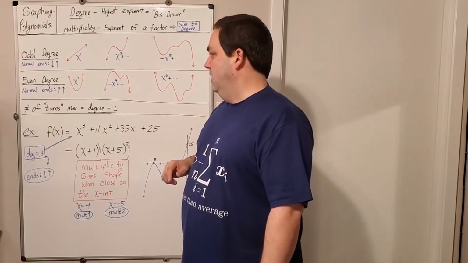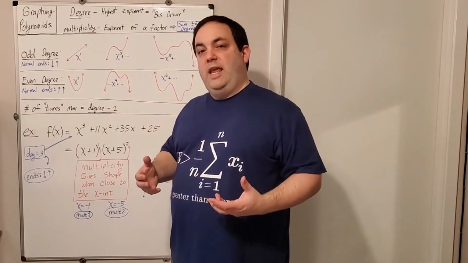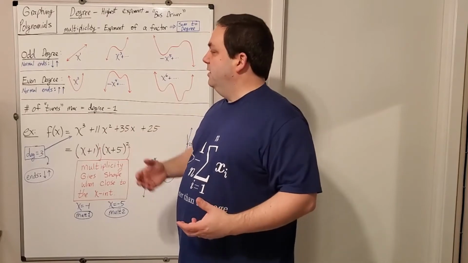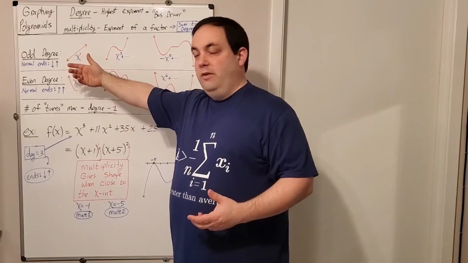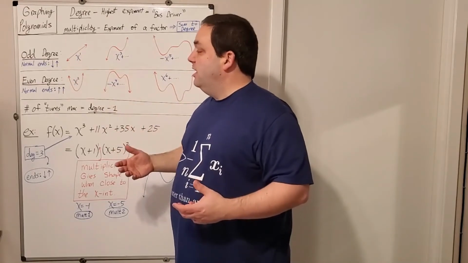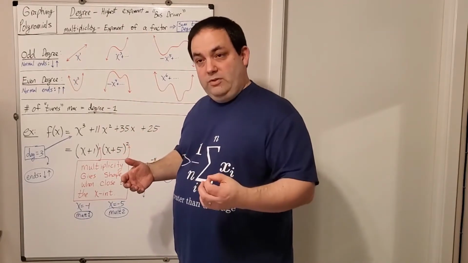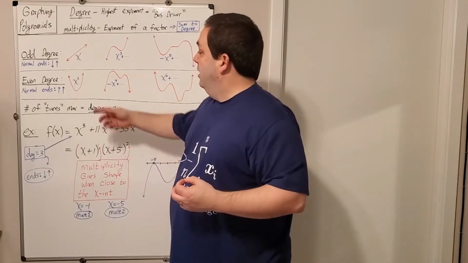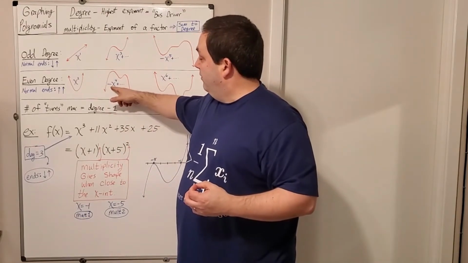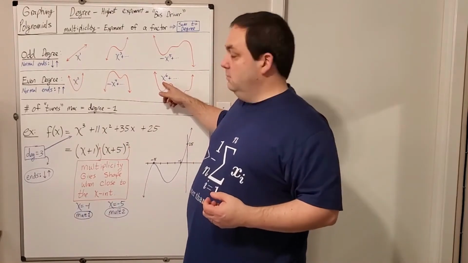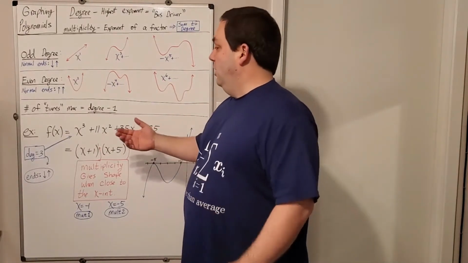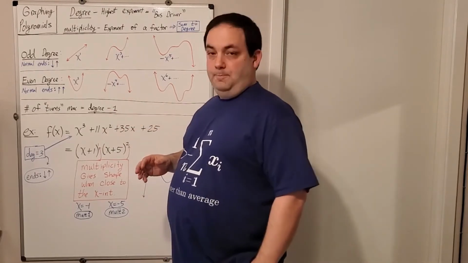Okay? So one of the things you'll want to look at from standard form before we do any factoring is, what is the degree, meaning what's the exponent on the bus driver? And we'll also be interested in the sign of the bus driver, whether he's positive or negative, because the bus driver being negative will reflect it, and the bus driver being positive will not reflect it. So there's a huge pattern that we need to see from that.